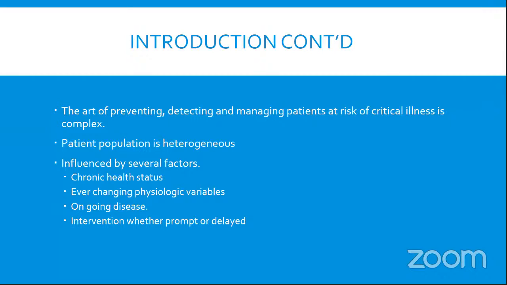The patient population is basically heterogeneous. In a mixed ICU, medical and surgical, you have this heterogeneous population. These are patients who present with several risk factors, or they come in with some factors that you have to identify, like their physiological reserves. What is the physiological reserve of this patient who is presenting with maybe acute pancreatitis, or a surgical patient? What was the reserve before the patient became ill? That's what chronic health status means: the physiological reserve prior to the onset of illness.